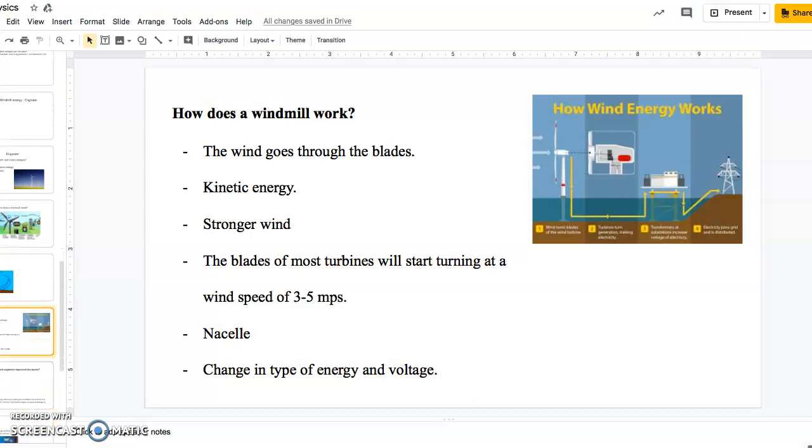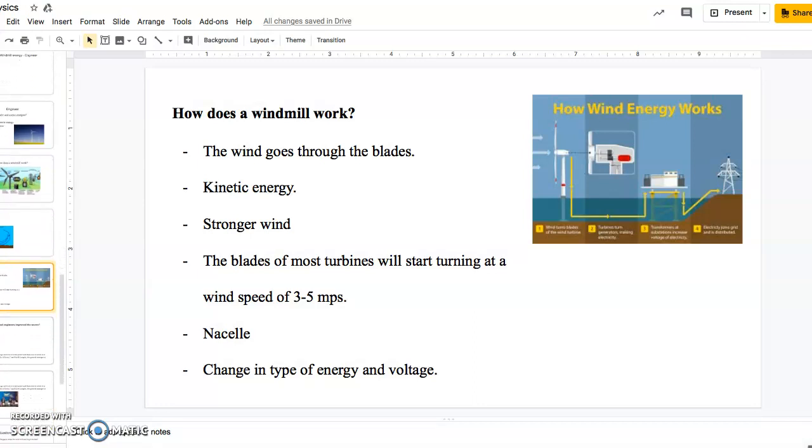Wind turbines operate on a simple principle. The energy of the wind turns 2 or 3 propeller blades around a rotor. The rotor is connected to the main shaft, which spins a generator to create electricity. The blades turn a shaft within the nacelle, which is a box at the top of the turbine.